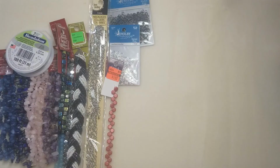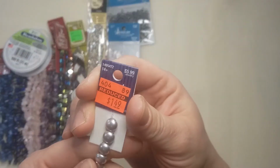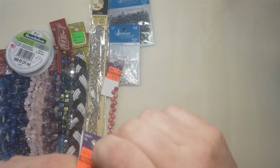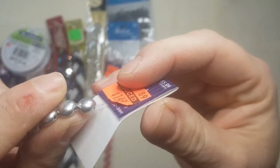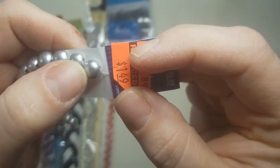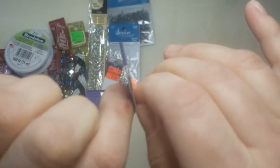Not saying that I put them together, but you never know, depending on whatever I find. So then I got these. I believe it has some information under here. Yep, there you go. So they are 8 millimeter. I guess they would be coin beads because they're thin, or maybe cushion beads. I don't know. I'm still learning all the terms because they are kind of puffy.